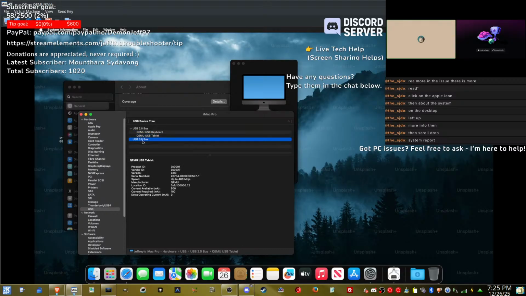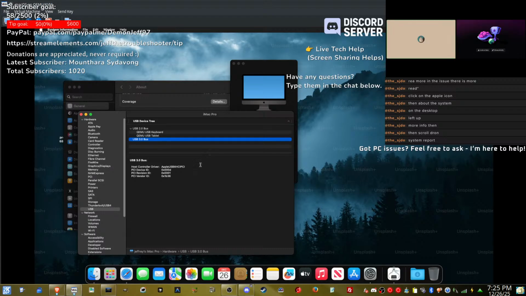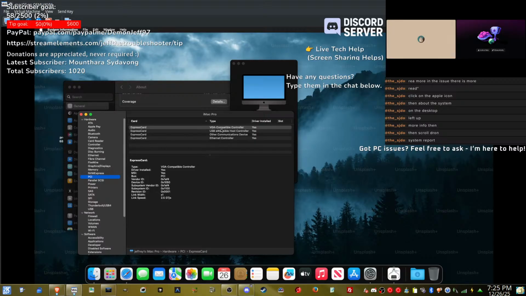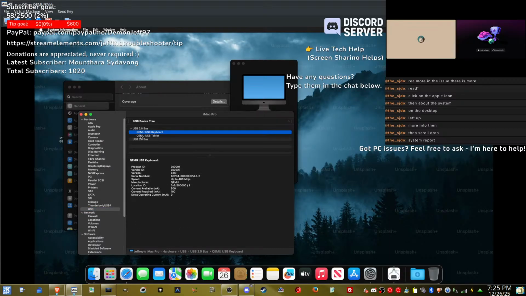Let's see, it's the keyboard, the USB. Did I mount the phone? Yeah, it's mounted. It just shows up as a... Wait, the number.